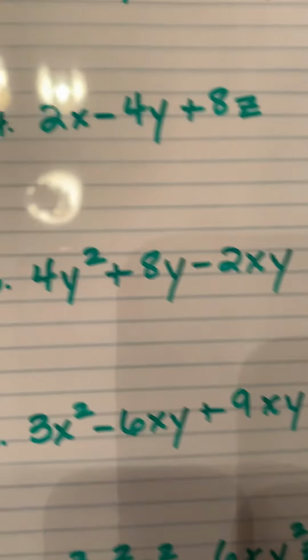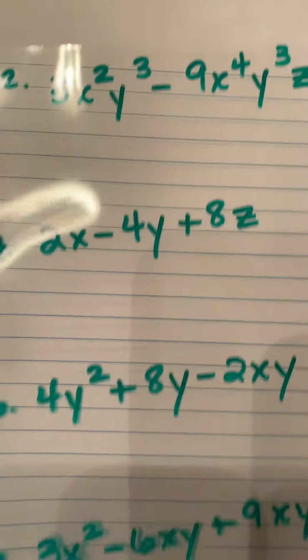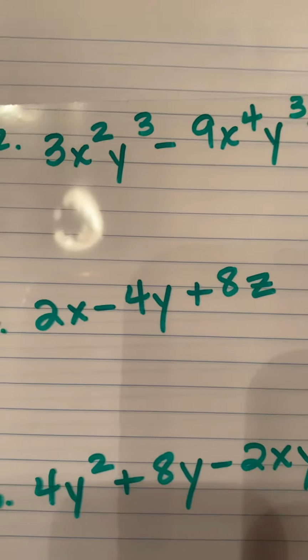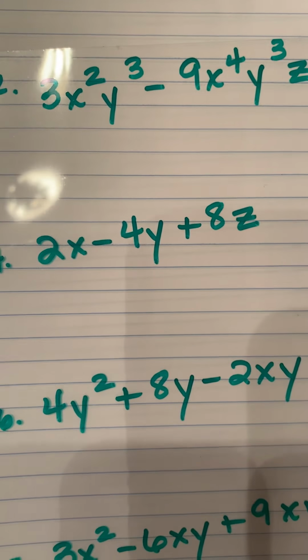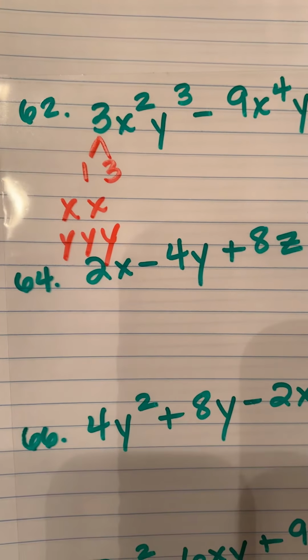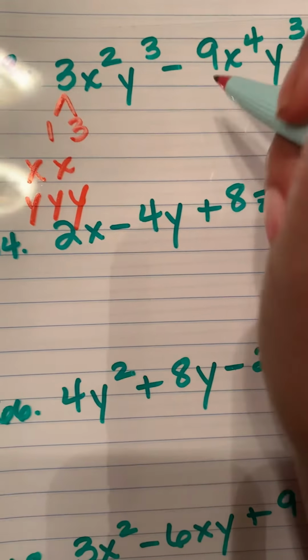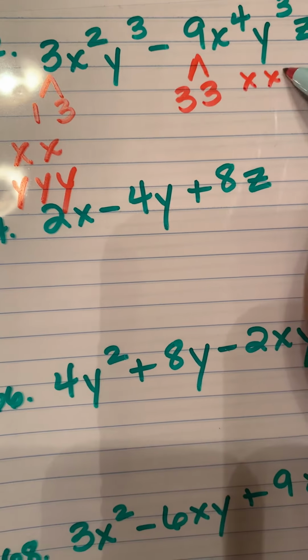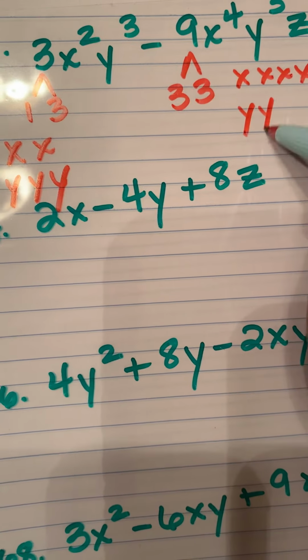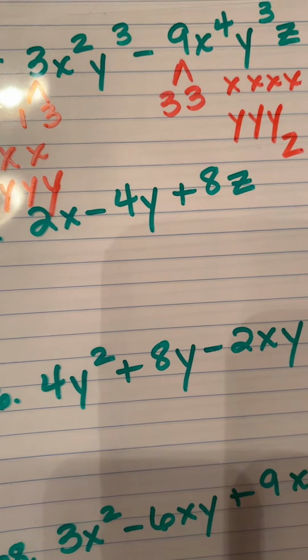Okay. Last set, and I will not get on your nerves anymore, just like I say in class all the time. Okay? I want you to get to a point where when you look at the greatest common factor, you're like, okay, I know exactly what to do. I know how to break it down. I know what I'm looking for. So really, you're just breaking everything down step by step so you can get a visual and understand everything that's going on. 3 times 3 will give me 9. I got 4 x's. I have 3 y's, and I have 1 z.